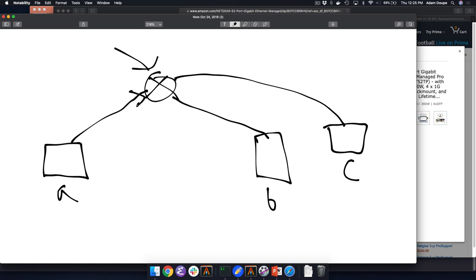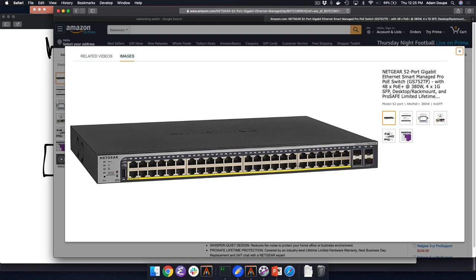So the cheapest and easiest way to do it is to say, who cares? Right? I don't care where this goes. I'm just going to send it to everyone. So whenever one packet comes in on that port, it goes out to all the other ports, to everyone else. Right? So this is the hub model. So a packet comes in, and then it gets sprayed to every single host that's connected here. So here we have our 52 hosts. A packet comes in on any one of these ports, and it gets sent to every single other port.